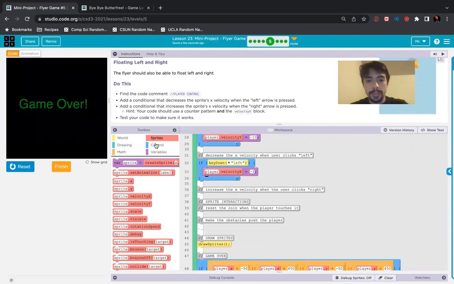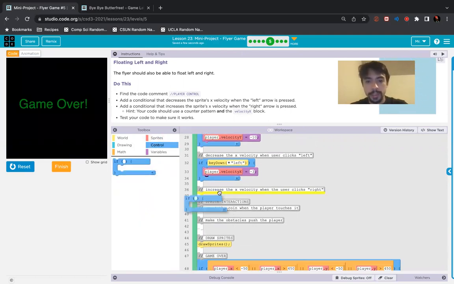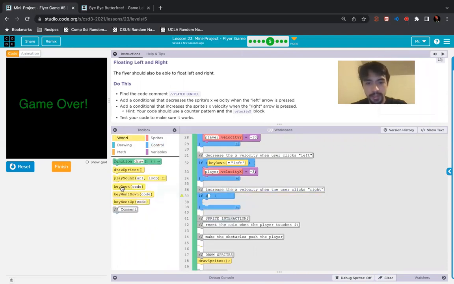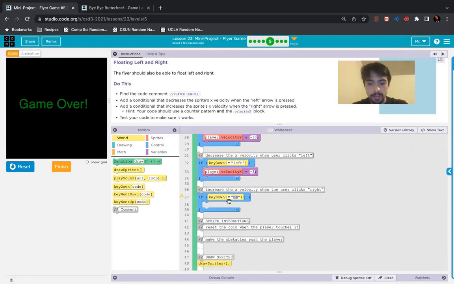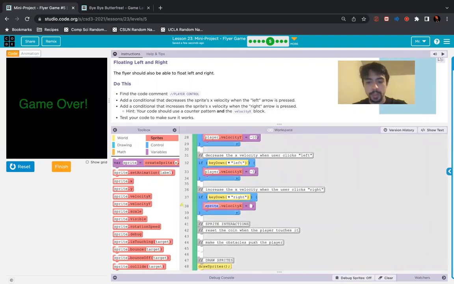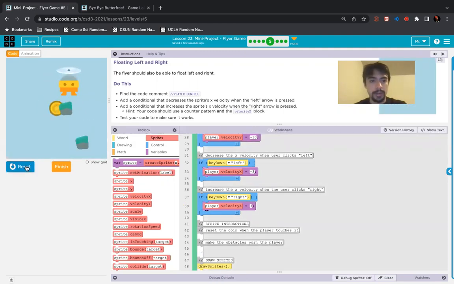Now you want to do the opposite so that the player goes the other direction when right is pressed. I'm sure you guys have worked out how to do this, but just watch me. Right. And then instead of -3, if you did minus on the last one, just make it a positive. And if we do that, I'm now able to move right and left.